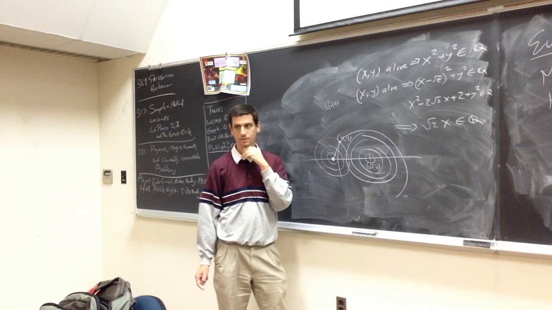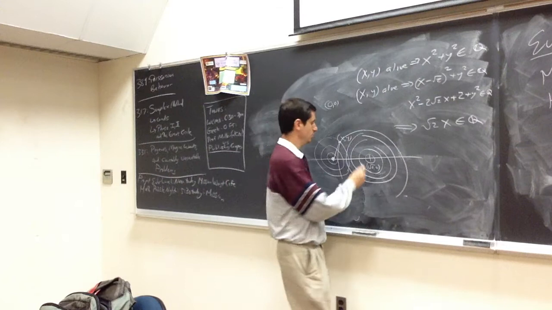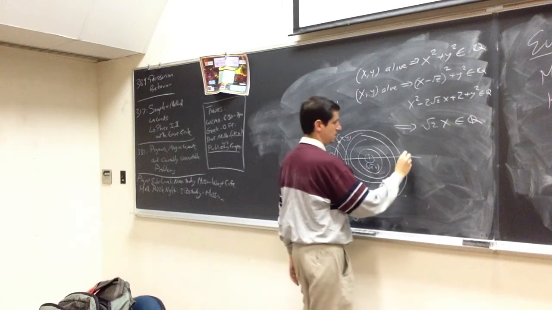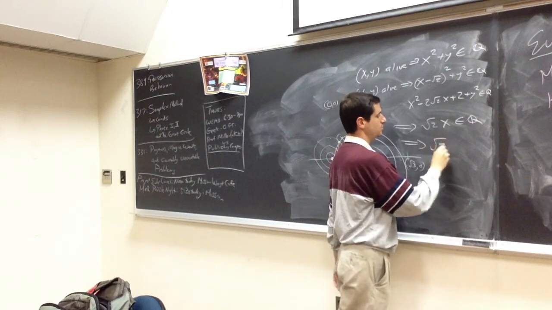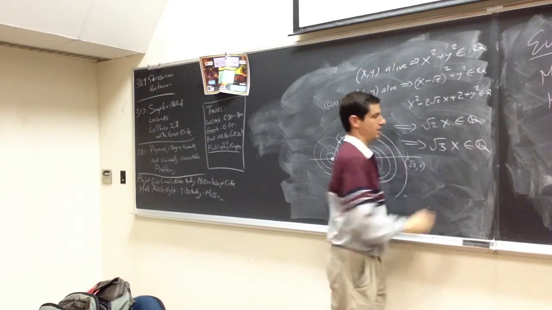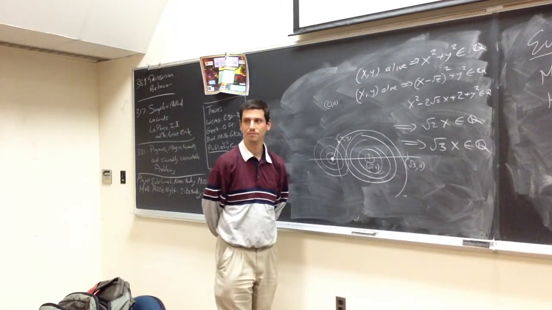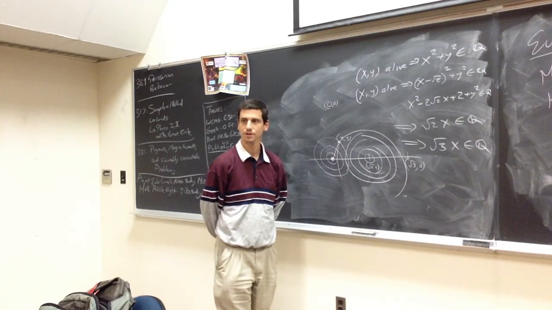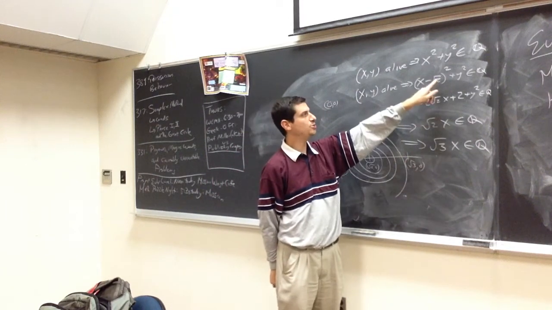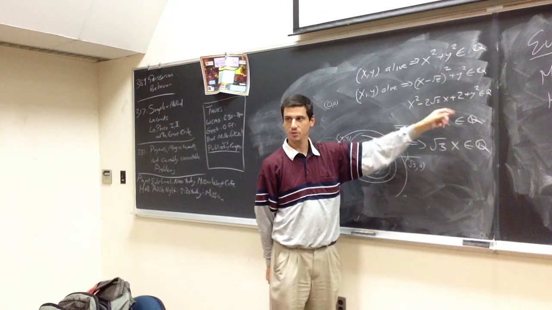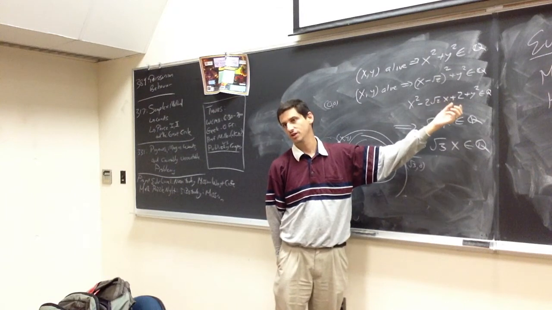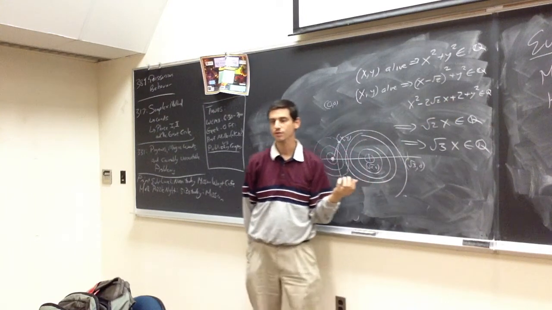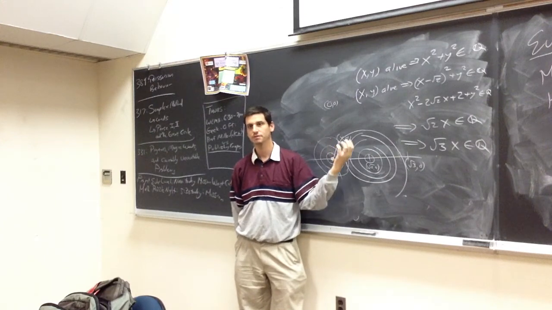How about root 3, 2? So if we try root 3, 0, a similar argument gets root 3x is rational. And now what do we know? So does everyone agree that if we tap at root 3, 0, all we do is replace the 2's with 3's, and we would get square root of 3 times x is rational? Is everybody comfortable with that?